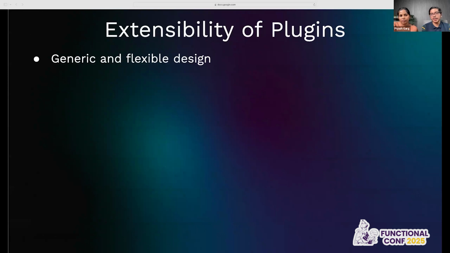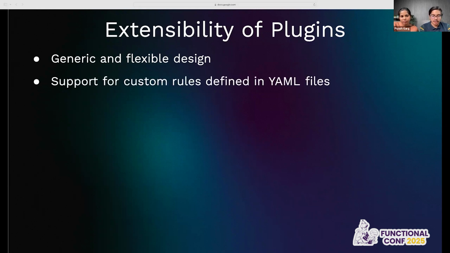When we were building the plugins, we tried to follow a design philosophy. We wanted to make things as generic and as flexible as possible. So we made the plugins adaptable to the diverse needs of the teams we have. First of all, we kept the rules in a YAML file. Any team which doesn't need a check can remove it from the YAML file, and teams needing new checks can add them to the YAML file. There is no need to go and change the plugin. The plugin will take care of everything if you configure the rules, and the rules are pretty simple to write.